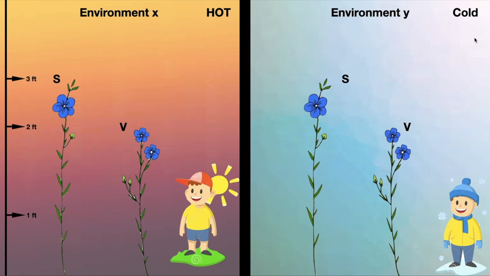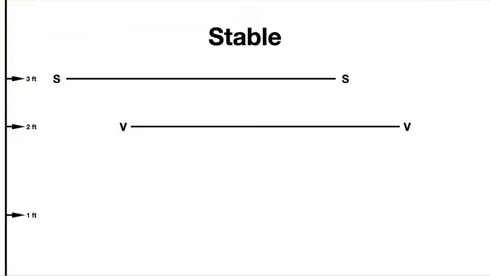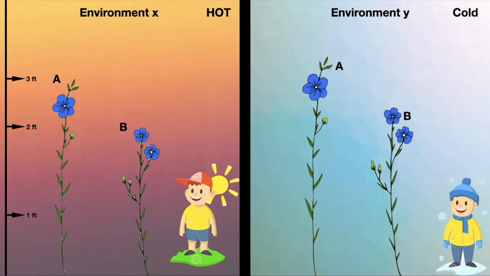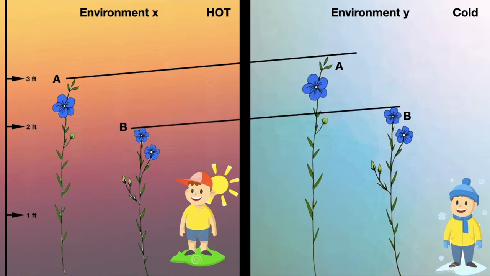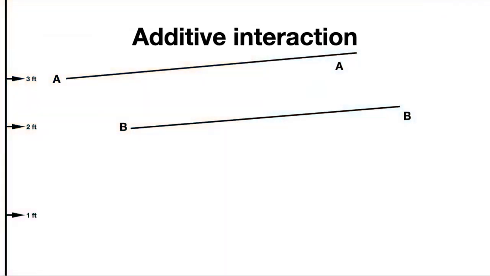If the performance of the genotypes, in this case the height of the plants, across the environments is the same, then we can consider them as stable interactions. But this is not the ideal case, so let's get into the most often seen interactions. In this scenario, as you can see, the height of both genotypes A and B is better in the cold climate when compared to the hotter one, in a way that the benefits are added across the environments. If A grows 10 cm taller in the second environment, then B also grows approximately 10 cm taller. So these kinds of interactions are called additive interactions.